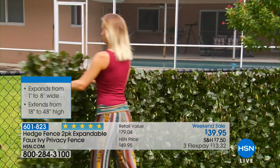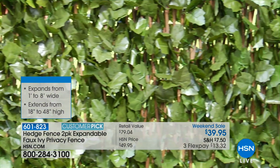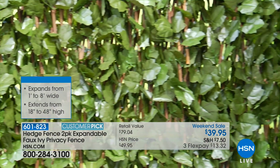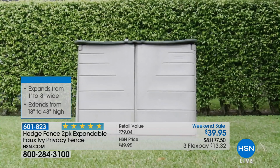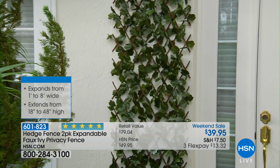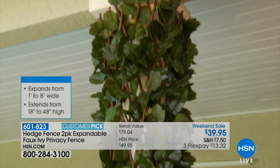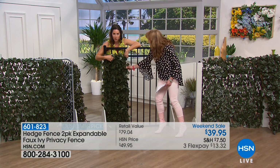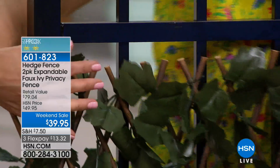I have to say, because this was my concern, I told Rebecca, I saw her on the air with this the other day, I was a little concerned about how real it would look. And then when I see this in person, I'm so glad you told me those are real branches, because if I didn't know better, I would say those are real branches. Everybody who comes up to it says they really don't know until you touch them. You can't really replicate nature unless it's nature.